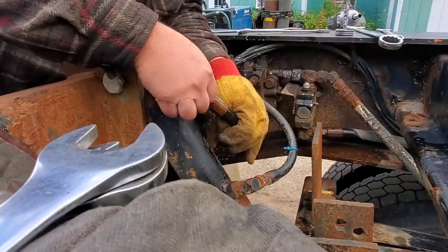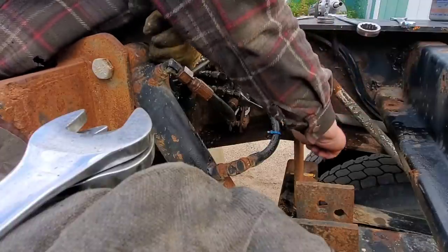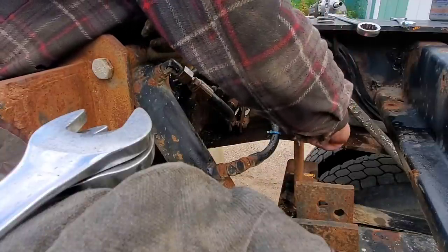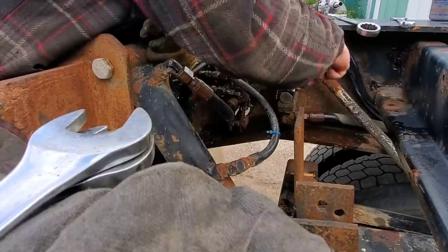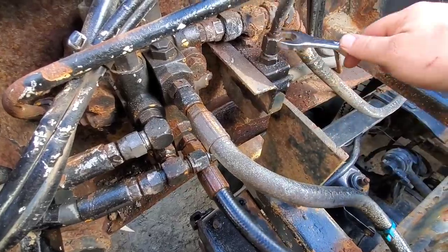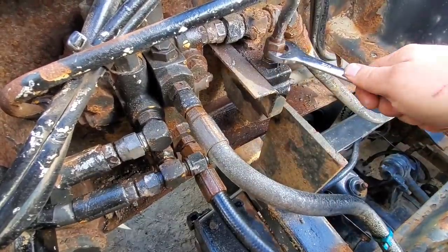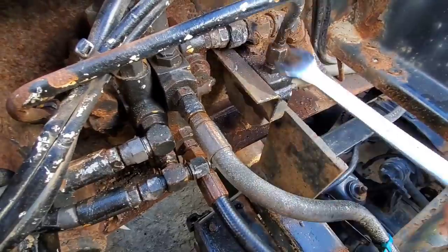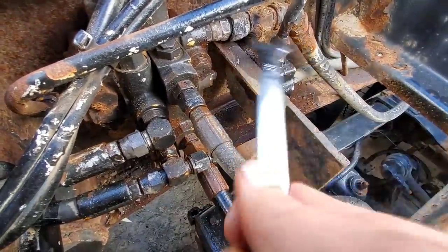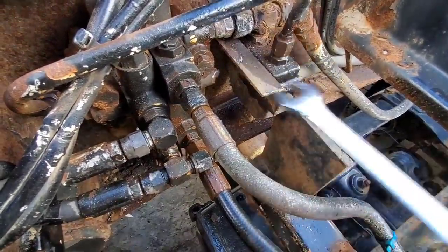Aftermarket JIC - sometimes they're 15/16ths instead of 7/8ths like most half-inch are. But I want to say this thing's going back together way better than it came apart. This is the last one I got to tighten here and I think it's back together. Suppose I should have built the air in the truck and started it up so the PTO would work so I could test it, but I'm pretty sure it's gonna work. I just jinxed myself didn't I, because that's what happens.